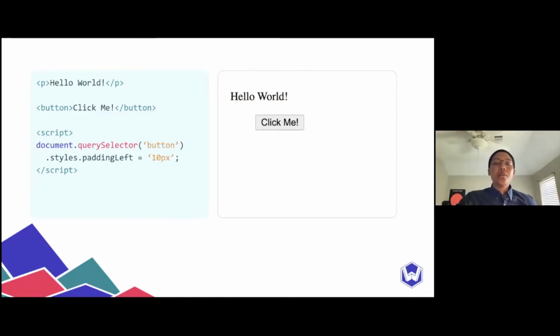So let's do some JavaScript. Instead of having a style tag, this time we have a script tag. Our script tag has a document.querySelector. That's a method that's exposed by something called the DOM API, which you can look up on the internet. Really, the DOM API is just how you interact and mess with the DOM from a JavaScript context.